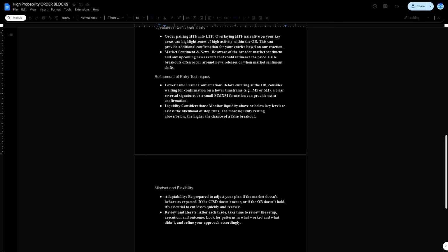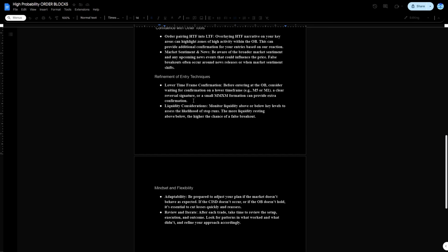Just wait for those clear signatures, low time frame into your high time frame narrative, and you won't feel FOMO as much, because you'll be able to enter and have your stop below an invalidation or above an invalidation point, and not be so concerned, because you know the higher time frame draw, and you'll be able to hold through the whole expansion.